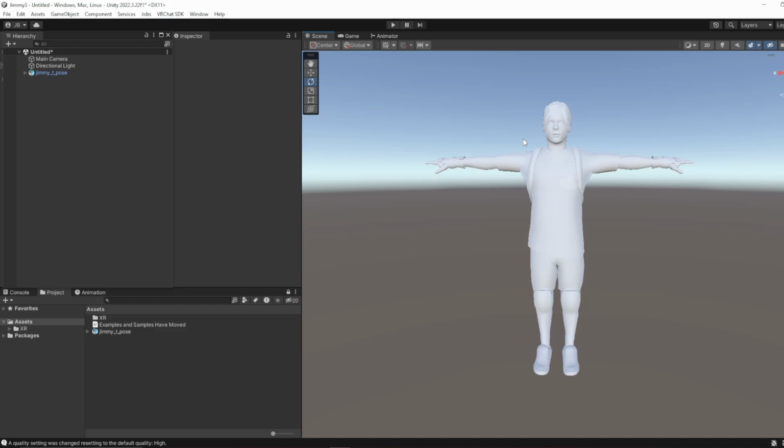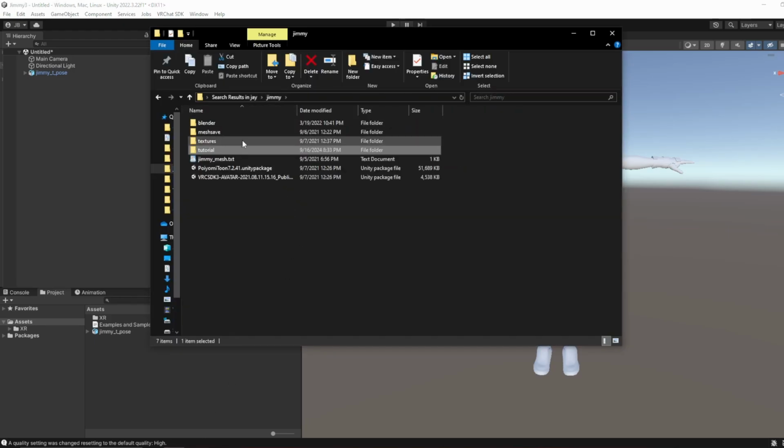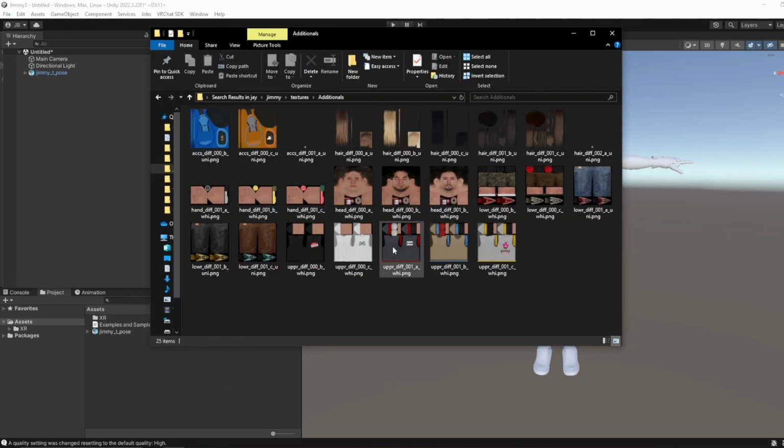When we extracted the model from OpenIV in the first video, one of the things that we should have done is extract the textures. If you didn't do that, make sure you did that, and just go over to where your textures are. And a lot of the GTA characters are going to have multiple colors for the backpack, colors for the hair, stuff like that. Eventually you'll be able to use any of these even if we didn't see them in Blender, but we'll get to that later.